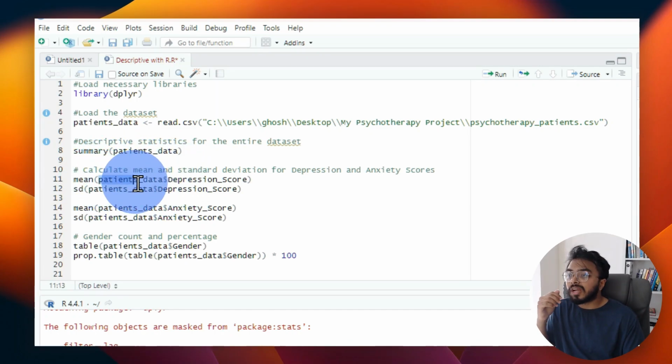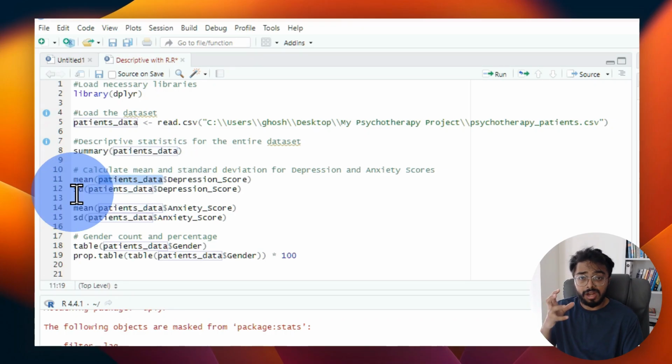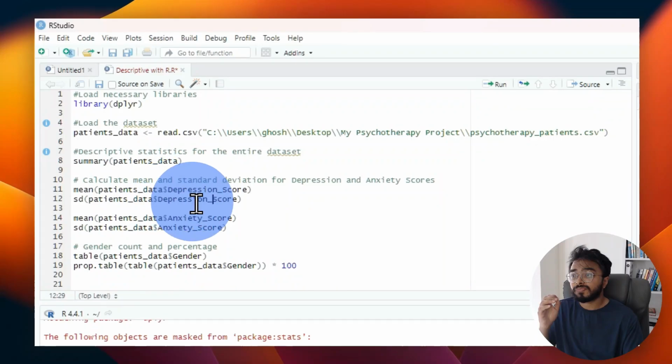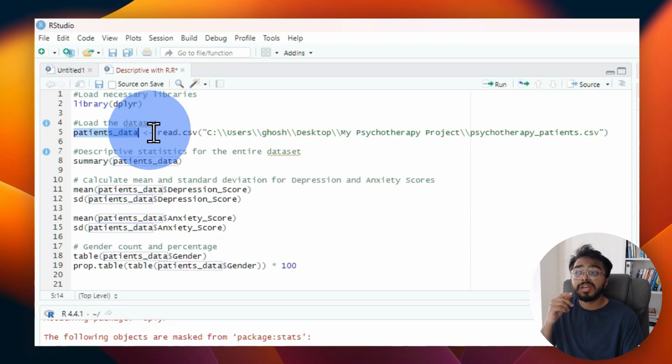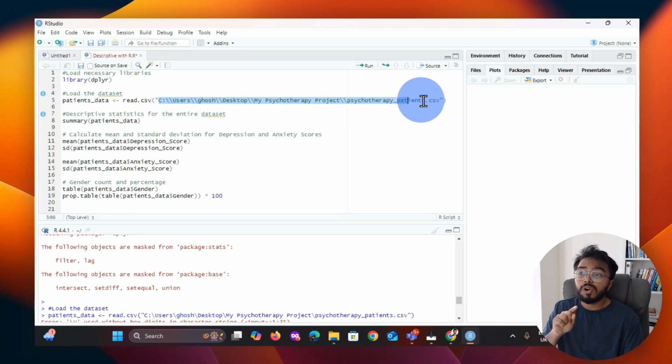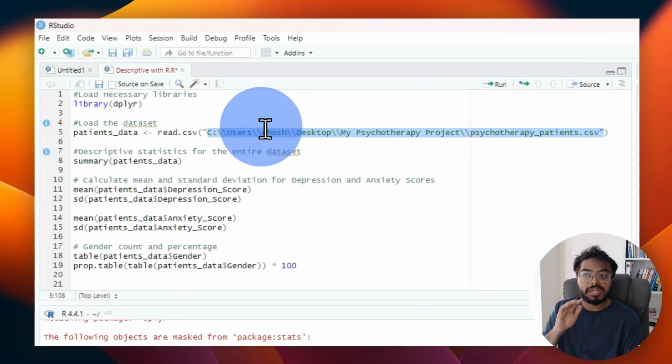What it means is that within this data set, this line of code is telling R that this data set has been represented by the variable. So whenever we are telling R about the data set, we will not repeat the entire thing anymore.